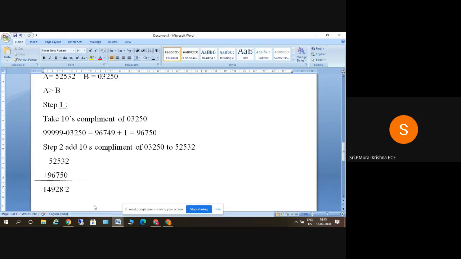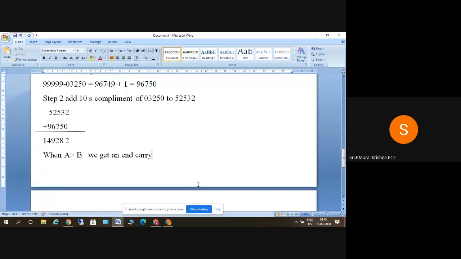Okay, so when A is greater than B, we get an end carry, which should be discarded.